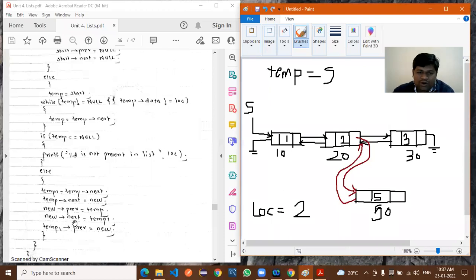Now new of next. आता ह्या न्यू चा नेक्स्ट कोणाला कनेक्ट होणार आहे? 30, temp 1. मग temp 1 मध्ये काय स्टोअर करून ठेवलं होतं आपण? Temp of next. Temp of next चा पहिला ऍड्रेस काय होता? 30 होता. तो 30 कुठे स्टोअर केलेला आहे? Temp 1. म्हणजे इथं न्यू नेक्स्ट काय येणार आहे? 30. So this will be connected with 30.